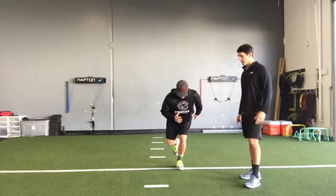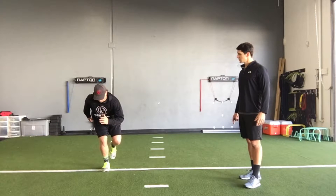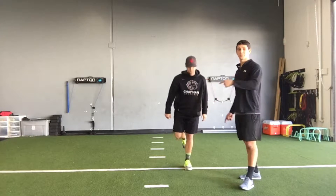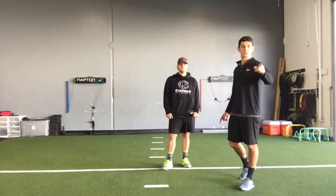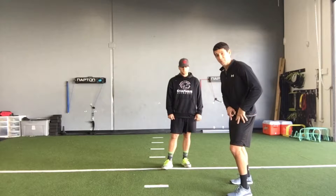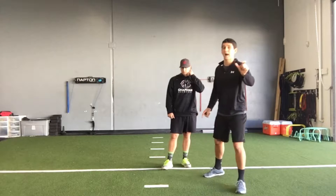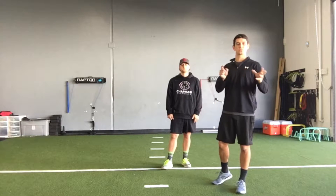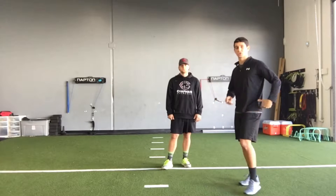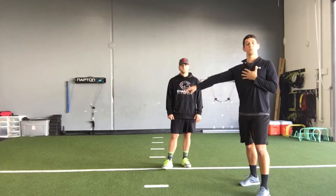He's going to jump out and land on his other leg. You'll notice something that Sam did there — this is something your athletes are going to try to do to cheat. I wanted Sam to just produce all that force out of the static position. What Sam did was add a little bounce, trying to use the elasticness of his muscles to create force. So what I want him to do is create that force from the static position, and then absorb the force on the other leg.